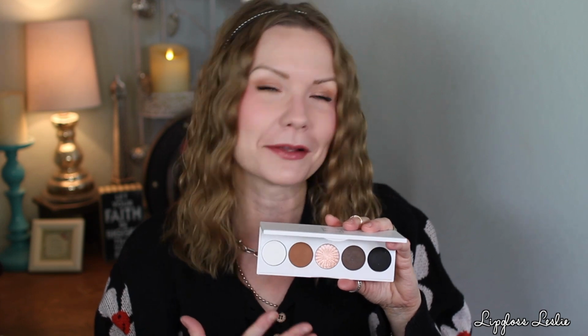So fun. The palette says, say hello to the most boring palette. That's so cute because it is just a really neutral everyday palette. I think that's such a funny, cute name. It is literally called the signature palette in boring. I love that because it's funny, and it's true that yes, it's boring, but it's perfect for every day. So it's very, very usable. I've been loving it.